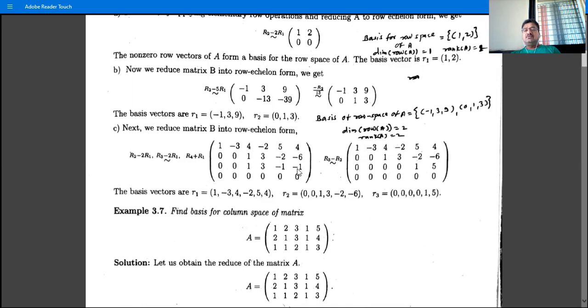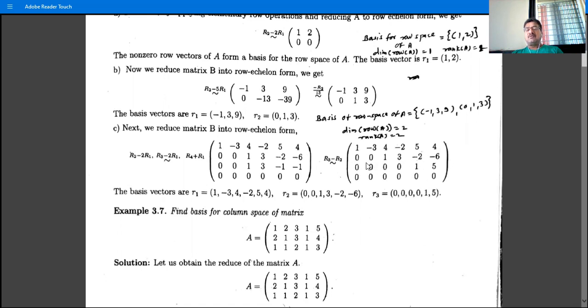Again, we have to reduce after this. This place element is 1, but it is 0, so we have to reduce this element to 1, and then we interchange the last two rows. But it is also 0, so we have to reduce this element to 1, it is actually 1. We have to reduce the below element to 0, it is actually 0, and lastly this is 1 but it is a 0 element. When a 0 has to become a 1, if we have a row below that row, in order to reduce the element to 1, don't use the above rows, we use the below rows.